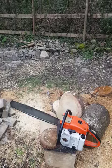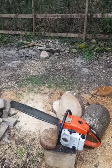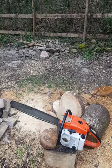Hi everyone. So this is a big saw. This is my Stihl 045 AV. It's a 75cc professional saw, vintage saw. I think it was made in mid 70s, 75. It's got a 25 inch steel hard nose or solid tip bar on it. And I've got it up for spares or repair.